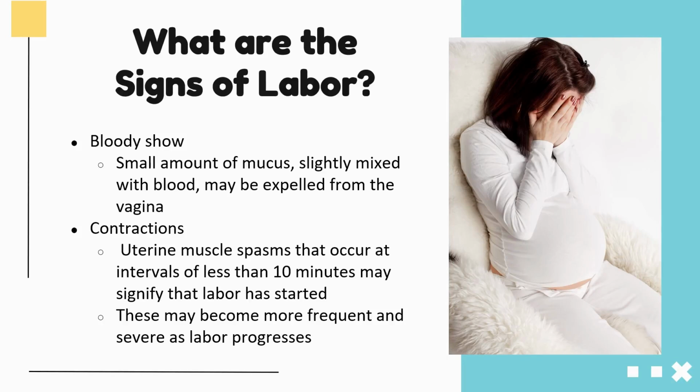Every person is different. We give averages. We stress to women there's many variations of normal. It's the goods and bads of having a baby towards the end. I wish I could tell you this is labor. There's some things that hint to us that it's more likely labor. Bloody show, a little bit of spotting with wiping means the cervix is thinning, it's opening. You can do that slowly over time, or it could be a shorter amount of time because the contractions are putting the baby's head and pressure on that cervix.